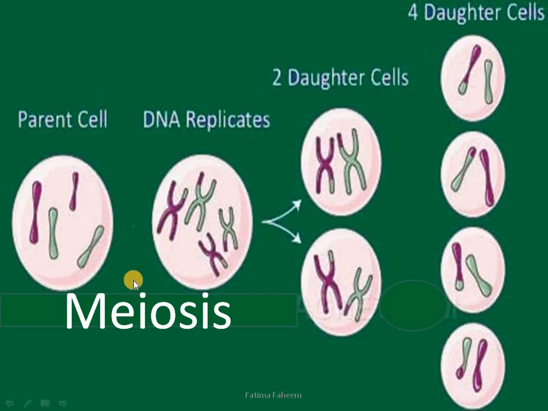Here I have tried to show you meiosis. Initially the parent cell contained 4 chromosomes, so the division happens in a way that the 4 daughter cells will each contain 2 chromosomes. That is, the number of chromosomes is reduced to half. The DNA replicates in the first process. The division takes place, dividing the parent cell into 2, containing 2 chromosomes in each, and then these 2 daughter cells will give rise to 4 daughter cells in total, again containing half the number of chromosomes compared to the initial parent cell.